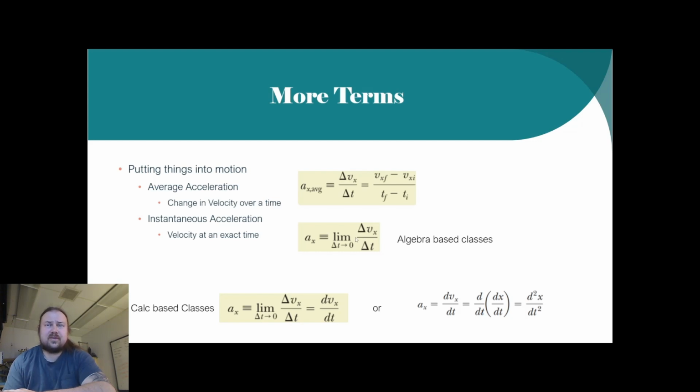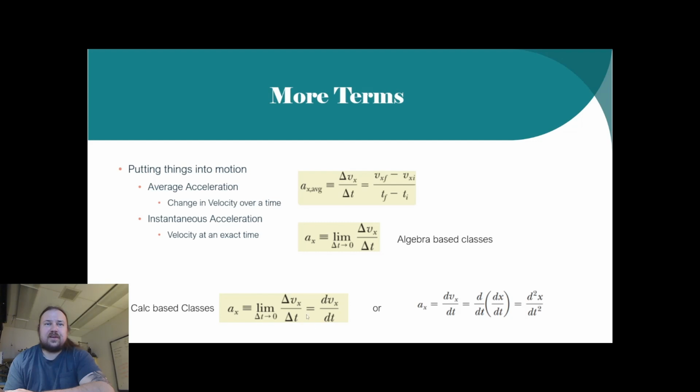Again, we can do the same tricks using calculus. If we want an instantaneous acceleration, we would have a in the x, not an average, and we would take a limit as t approaches 0. So we would follow the exact same steps, and we would end up getting a change in v over a change in t at a very, very small amount of time, which would force us to take a derivative, and then our derivative here would be the derivative of velocity with respect to time.